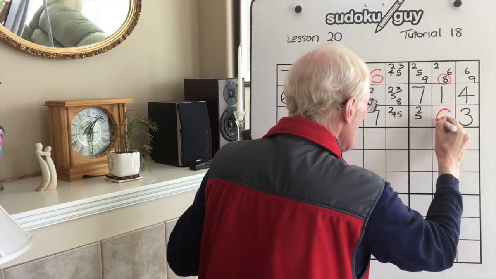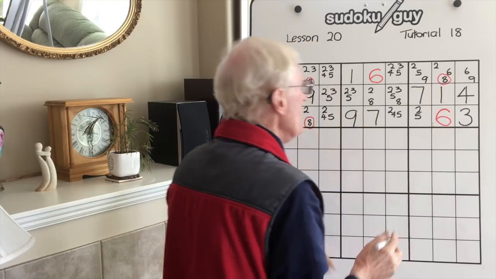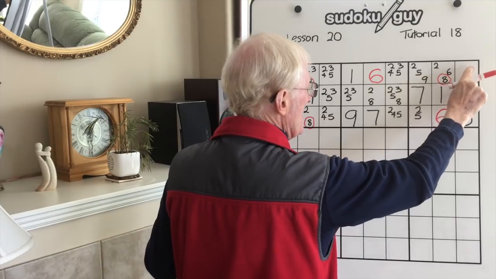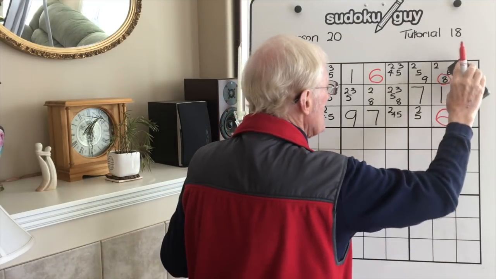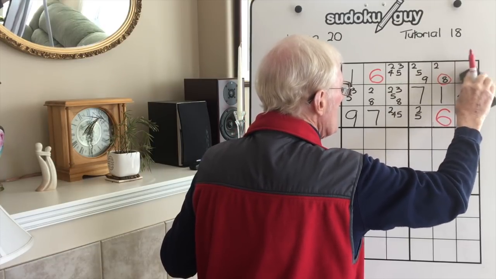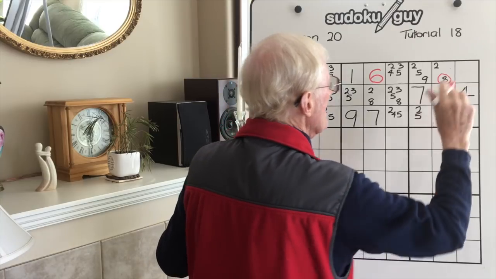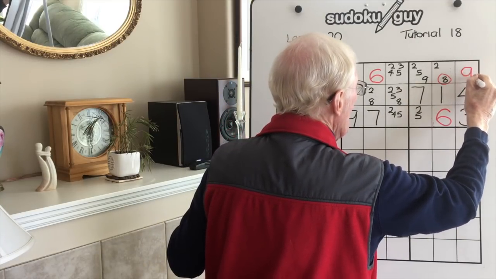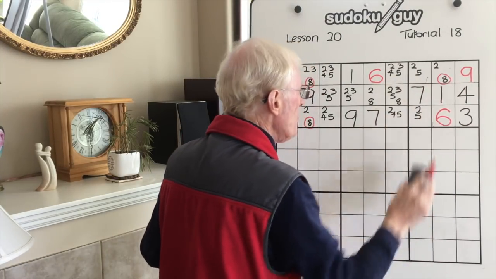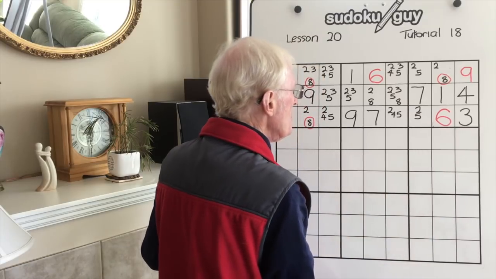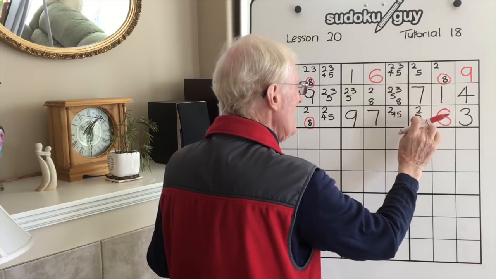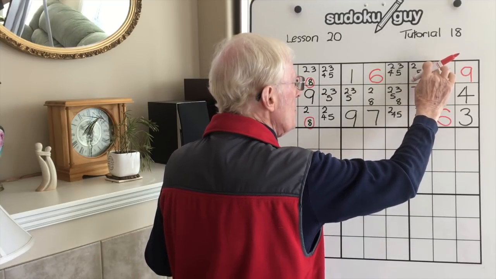So what's the ramifications of that? Well, let's have a look. There's a 6 up here. If you hadn't seen it, when you did that 6, you can get rid of that 6 and that 6. So let's get rid of those two 6s, because there's a 6 there and there's a 6 there. So that 6 can go and that 6 can go, which makes this a 9. Okay, if that becomes a 9, then this 9 can go, and you're left with a 2, 5, 2, 5 matching pair. Now if you have a matching pair here, you can get rid of this 2.